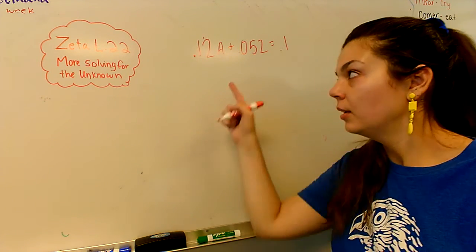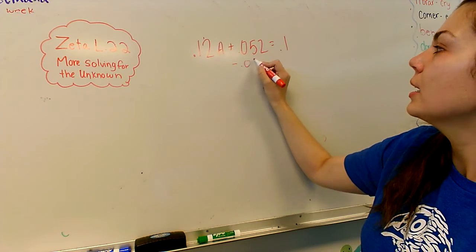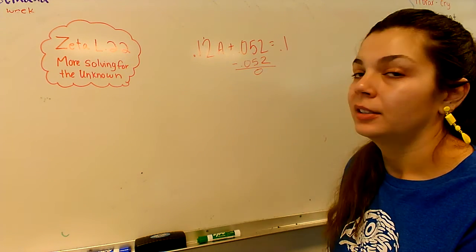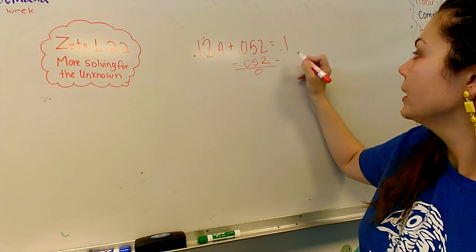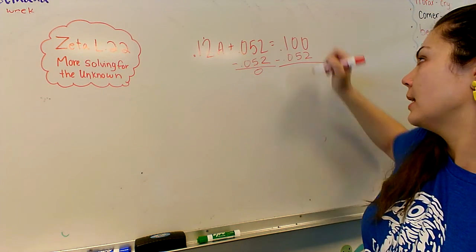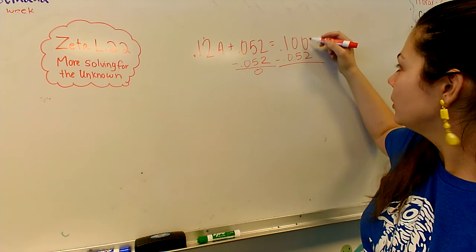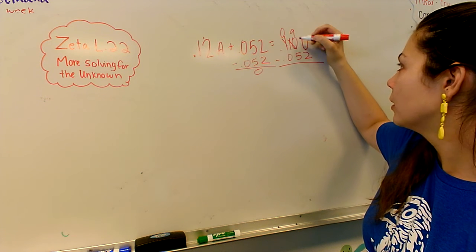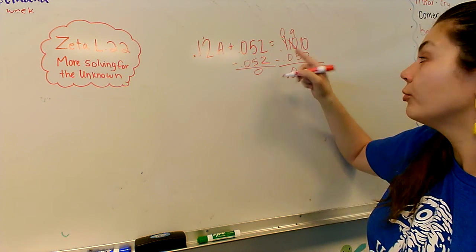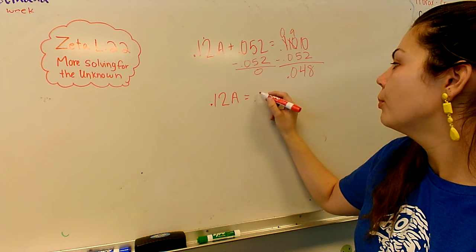First thing we do, this is a plus 0.052, so we need to subtract it. Take it out of this situation. He doesn't need to be there. We want our variable alone. Okay, and I have 0.1 here. So if I subtract 0.052, if I line it up correctly, what do I need to put up here? Some zeros. I need some place holds. You can add as many zeros behind as you want, same as division. You can add as many behind. So we're going to do some borrowing. Okay, 10 minus 2 is 8, 9 minus 5 is 4, 0 minus 0 is 0. And don't forget about your decimals. All right, we have a new problem. 0.12a equals 0.048.